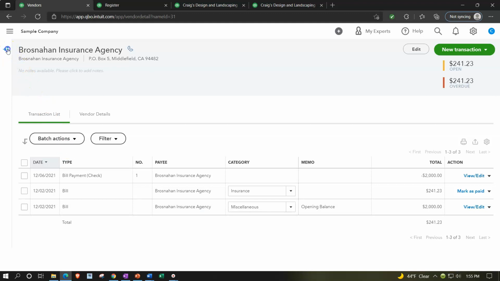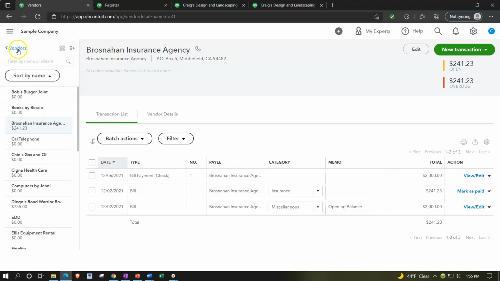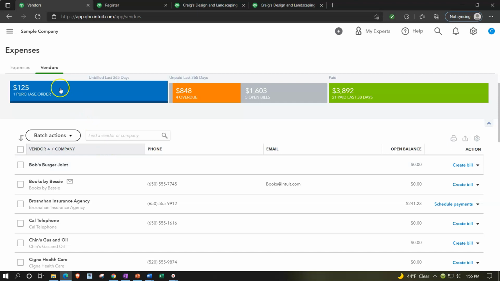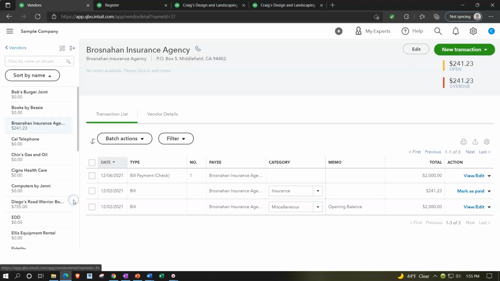I'm going to go to this icon up top and go back to the vendors, and notice again that you don't really want to use the back button. Let's just do that again. If I go into here, what you want to avoid doing when you're navigating in this kind of website is you don't typically want to go to the back button.